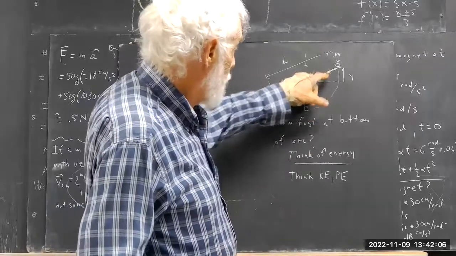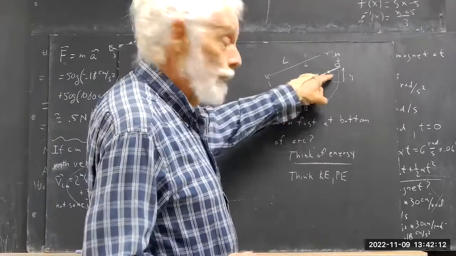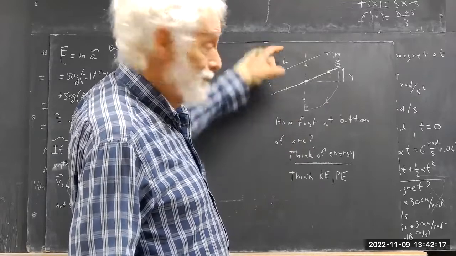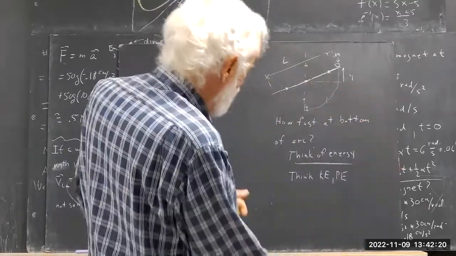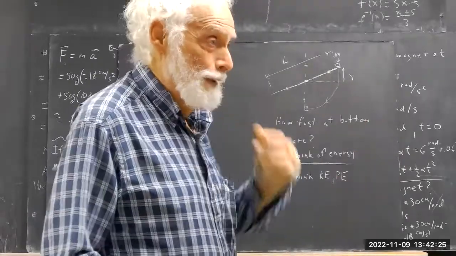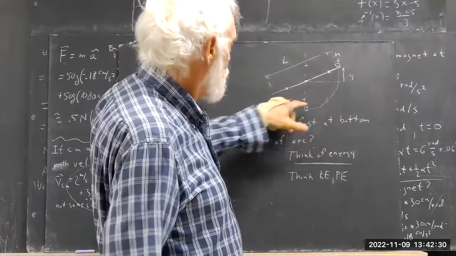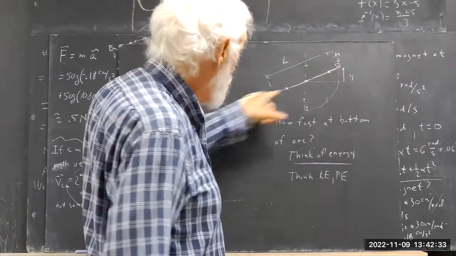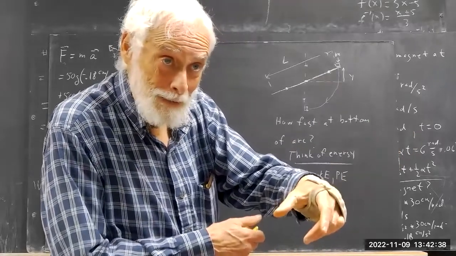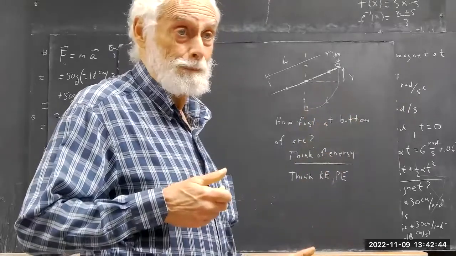So what happens to the potential energy of this? Does it go up or down? Well, it ends up lower, so it goes down. What happens to this one? It increases. It goes up. So you got a mass here going down, a mass here going up, kind of like an Atwood machine. Potential energy doesn't change. Total potential energy. This loses as much as this gains. True for any mass increment on either side. It's matched by a mass increment on the other side, and one of them decreases while the other increases.